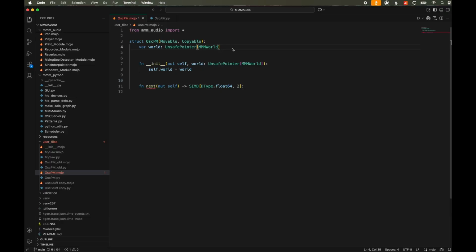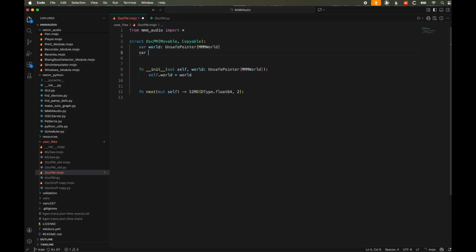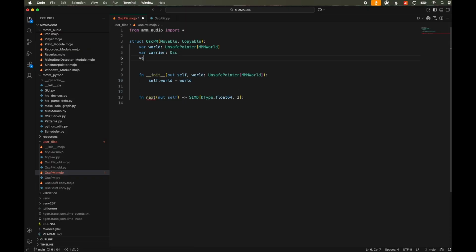So the first thing I'm going to do is add a carrier, and that is going to be an oscillator, and we're going to just give it default parameters. And I'm going to add also a modulator, and that is also going to be an Osc.